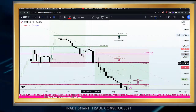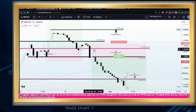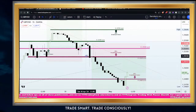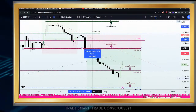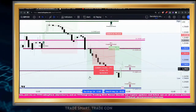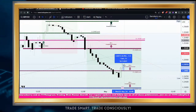As a result of this, I personally missed out on the breakdown of the 1.25350 because I was still doubtful that price could still go up. But I did mention in my commentary that we are going to be joining the breakdown of the 1.252, and I do hope you guys joined that momentum, as we saw price move about 55 pips before coming in around 30. So currently our first sell position is running with about 30 pips, while the second sell position is currently running in a loss of about 11 pips.